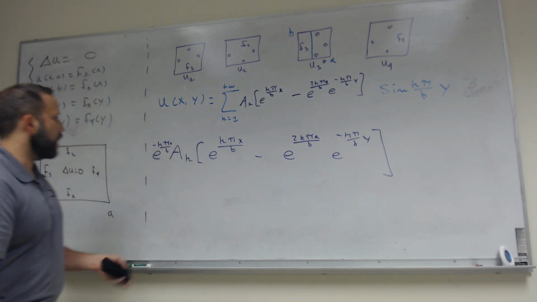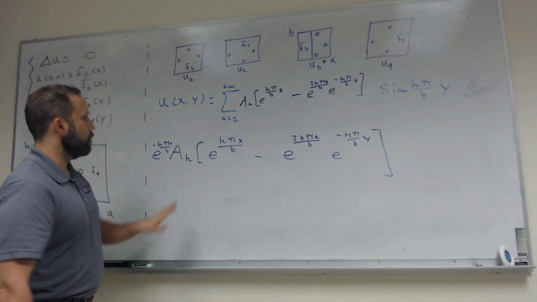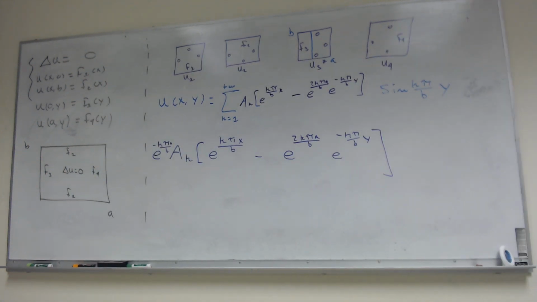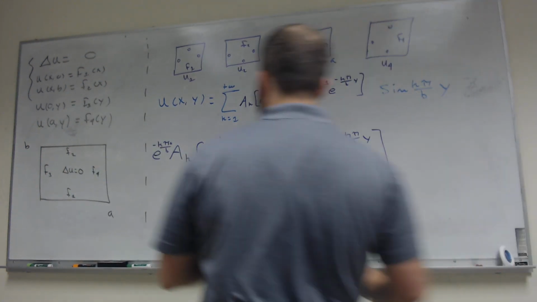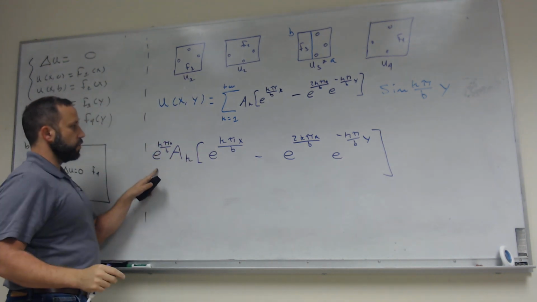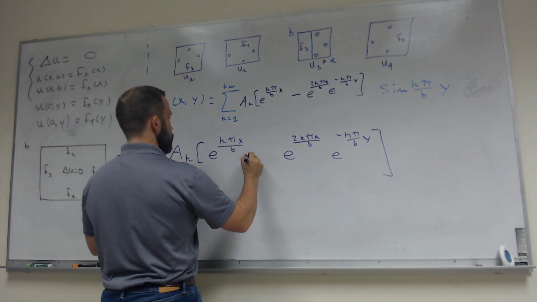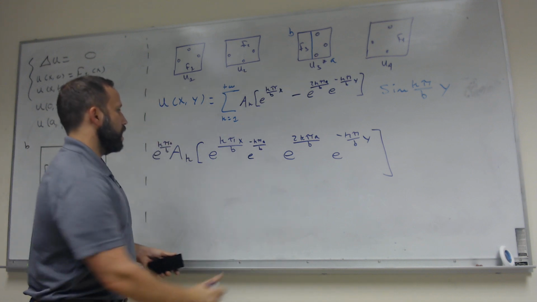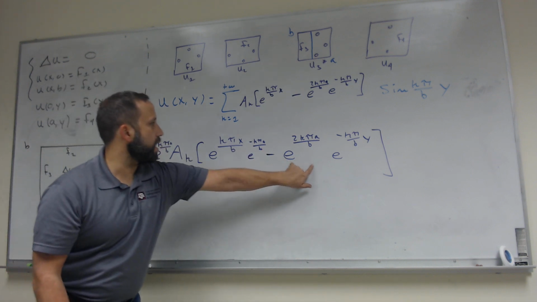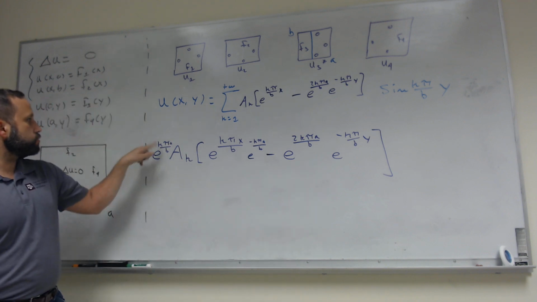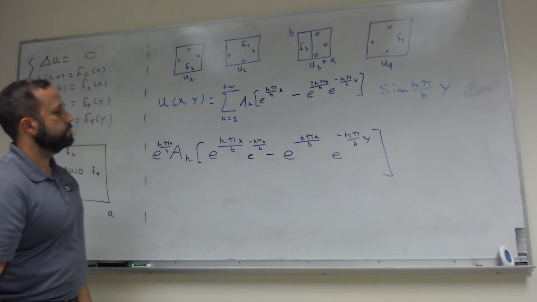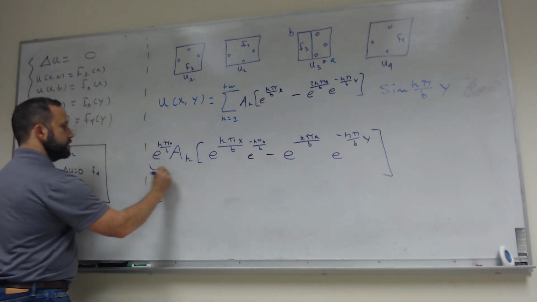So what do I have to do on the inside to make up for that? Sorry, I got it backwards. I'm going to multiply that on the outside, so I need to divide by that on the inside. So here it's going to be e to the minus k pi a over b. Okay, so minus sign there. If I divide this by that, I'm just subtracting off the k pi a over b, and so I get something like this. And this is now going to be my new A_k.